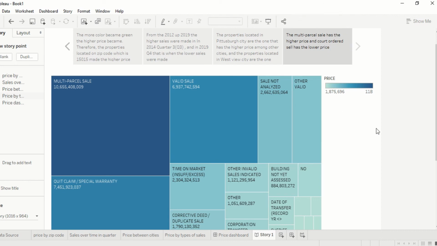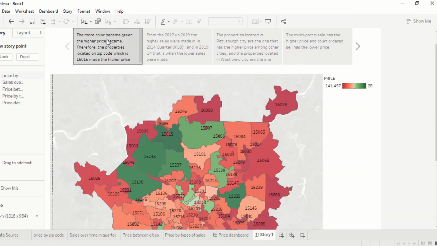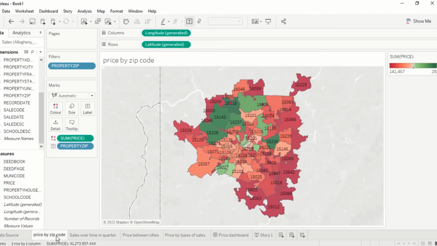So that's all for today. Today we were able to create different sheets, and we were also able to change the major data, which were zip, to geographical data.